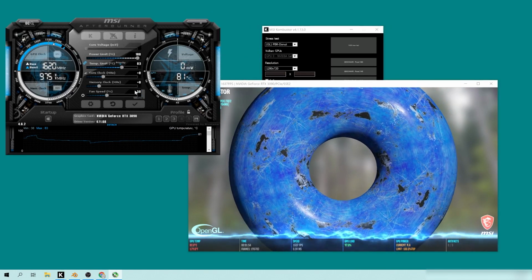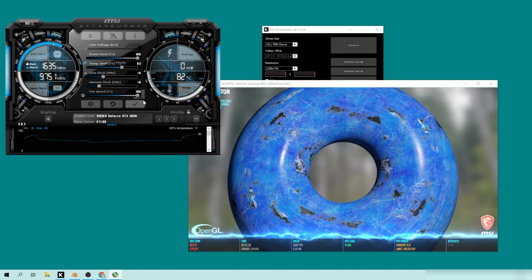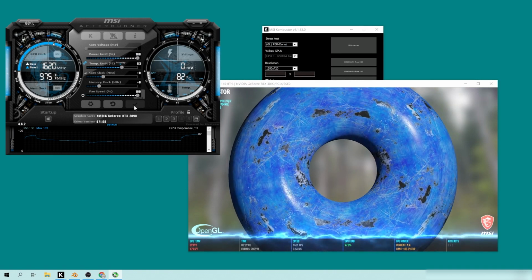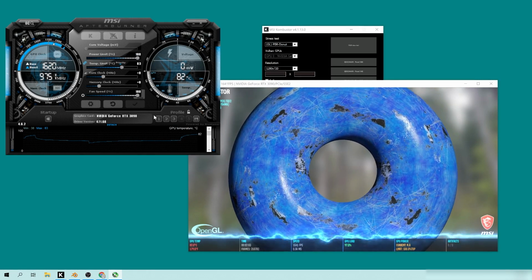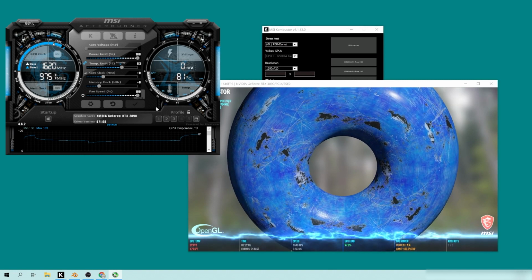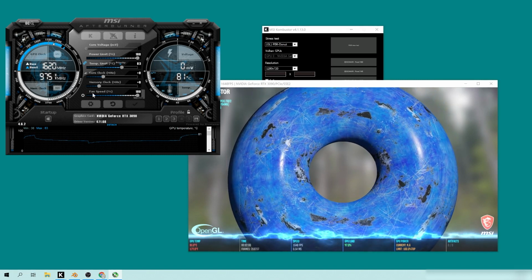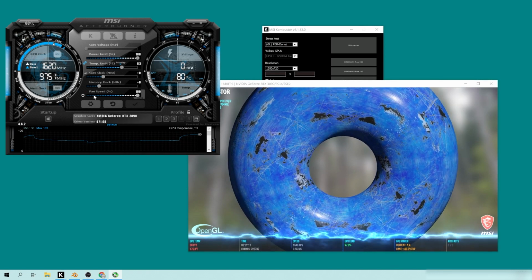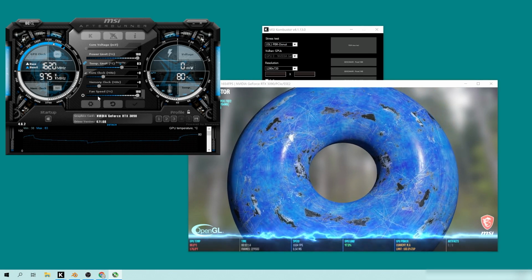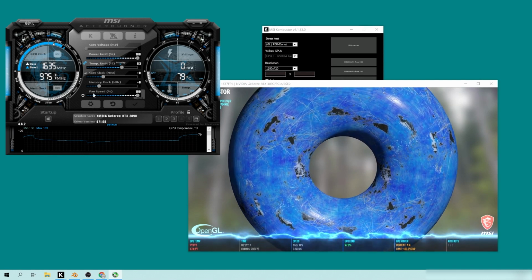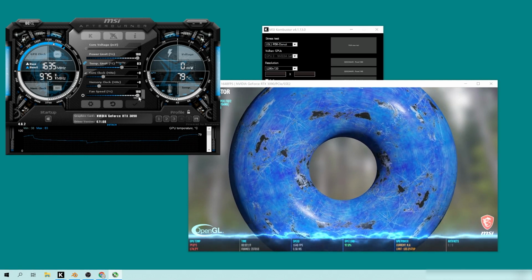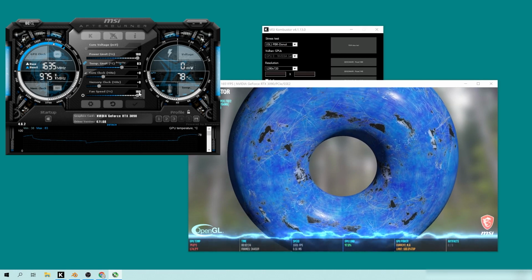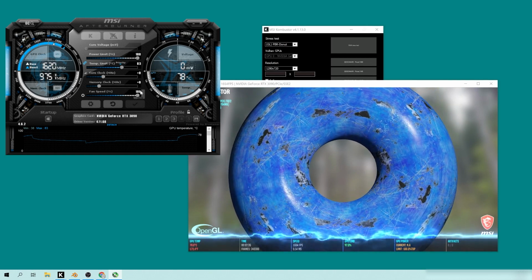If I click this button, click and drag this speed up here, and click the apply button, you might hear the fan increase in my room, although this is a pretty quiet cooling solution on my GPU. But basically, if you have a desktop GPU, you can control the fan speed. If you see this grayed out and you can't adjust it, that's because you're probably using a laptop and there is not a separate fan for your GPU. It's probably all integrated together.